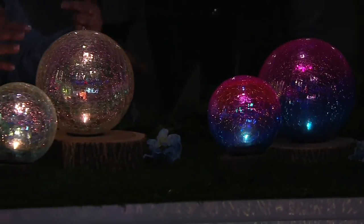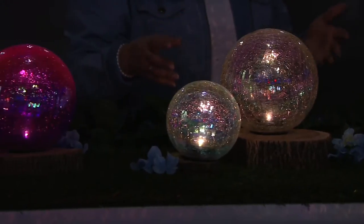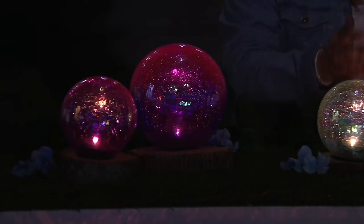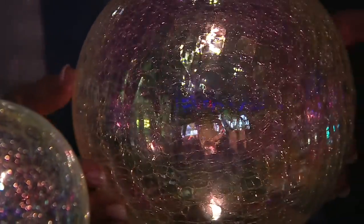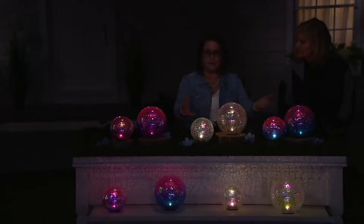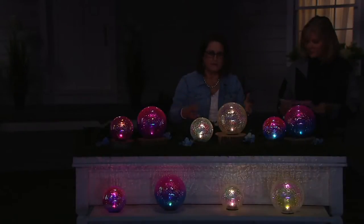It is solar, so make sure it gets light. I like the idea right now — I have pots I used to have mums in, seasonal flowers during the summer, and they look pretty peaked right now. Being able to fill a pot with something like this that's safe to use outside — put it out right now as soon as you get it. Fill it with something sparkly and beautiful with that magical touch. A small pot and a larger one on your front walkway or porch and you have something really beautiful.